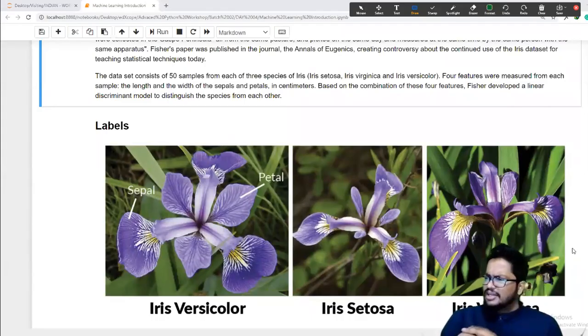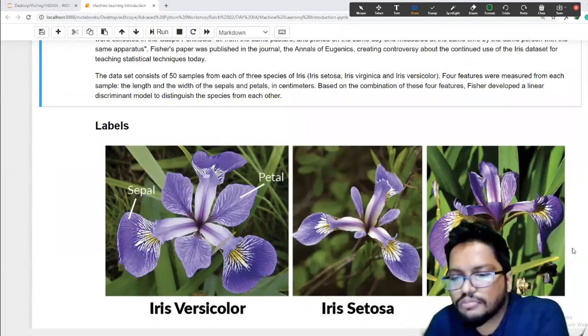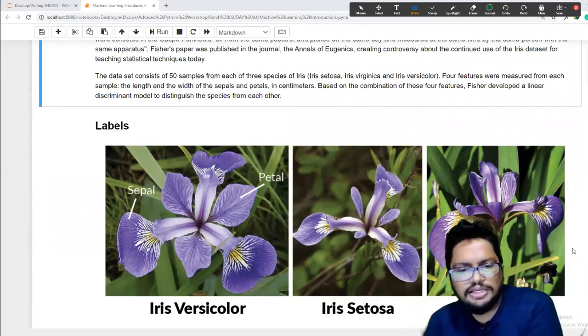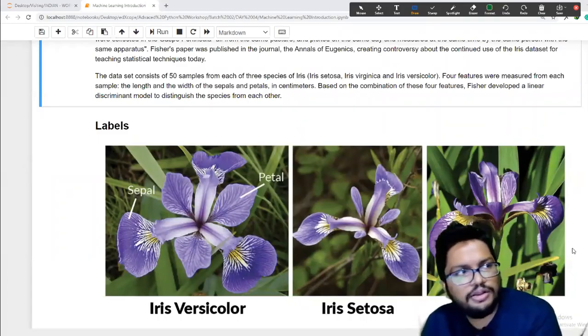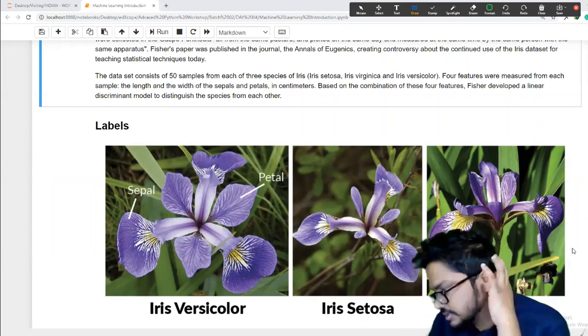Can't we get the color? Why can't we get the color as a feature? Color? Can't we? Why can't we get the color as a feature?